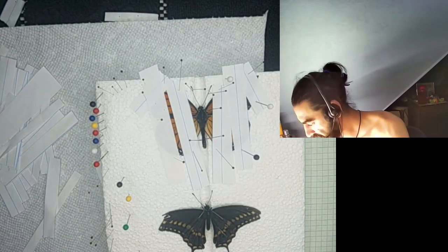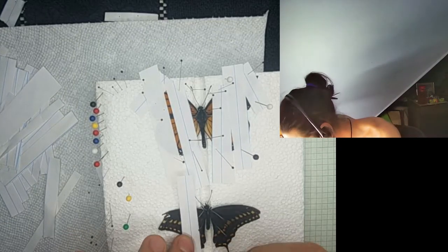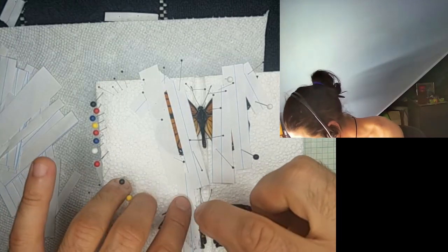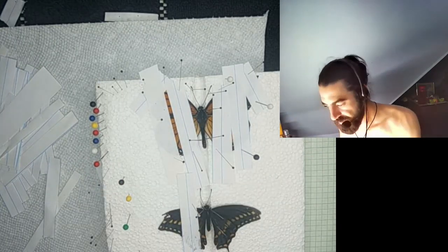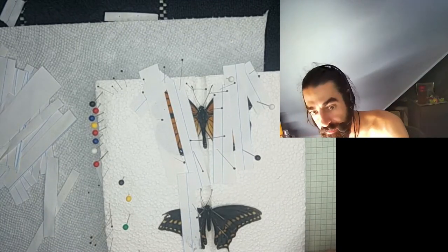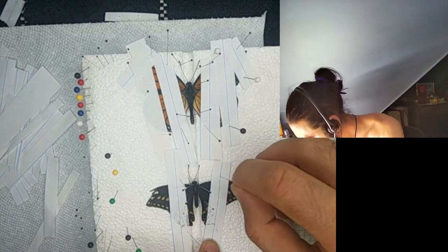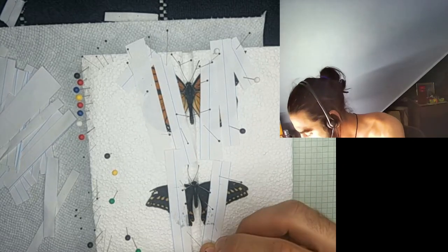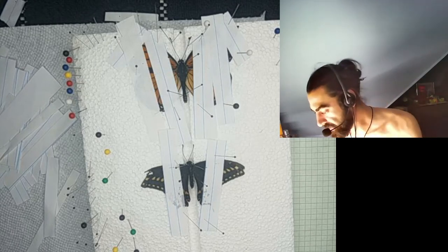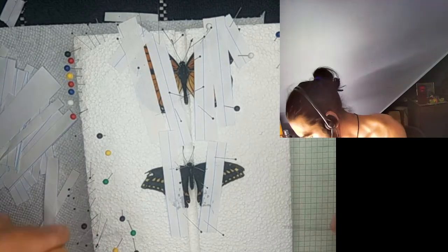But just to be safe, you know what I like to do. I pin them down first and then I move it around. And a pin here and a pin there. Here a pin, there a pin, everywhere a pin. Old MacDonald had a pin. Yeah, it's already wetting the paper. Uh-oh, and it's wetting that one too. I've noticed that when you try to pin a wet butterfly, when you unpin them, it tends to stick to the paper. So you need to be very careful when you're unpinning them.